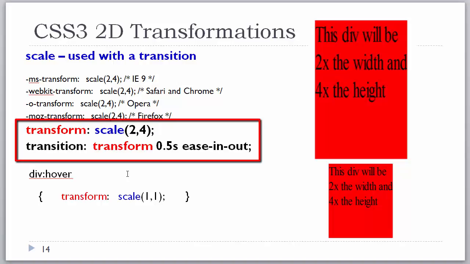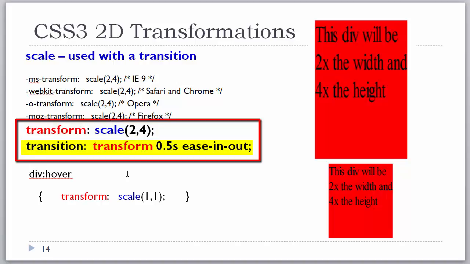So in the top of our CSS coding here, these are the properties that are applied to the object. So we have the transform property set to scale. So it is scaled when the page opens. That is essentially being applied there, just the same as if you were applying a border. It doesn't need to wait for anything. It is there. However, we also have a transition property being applied.